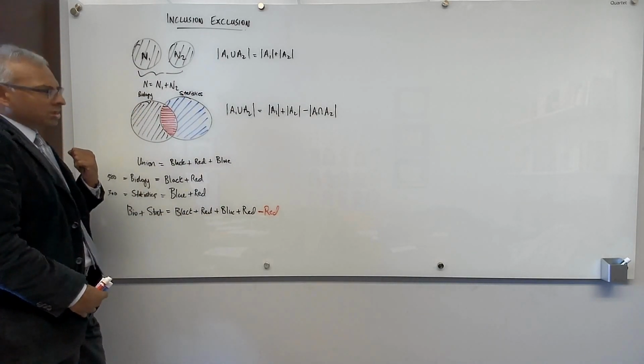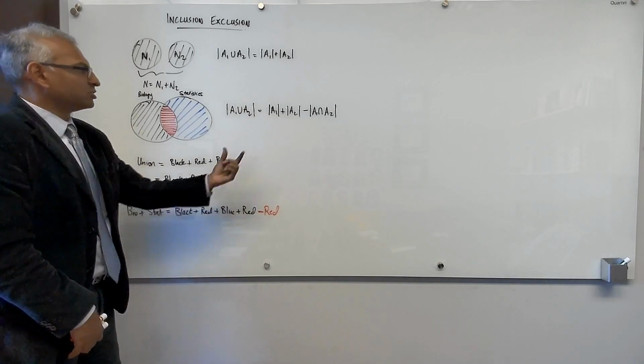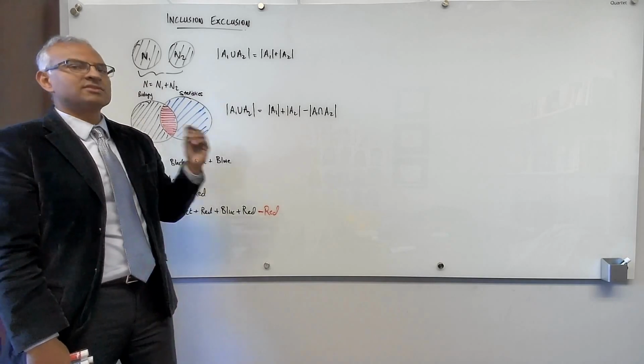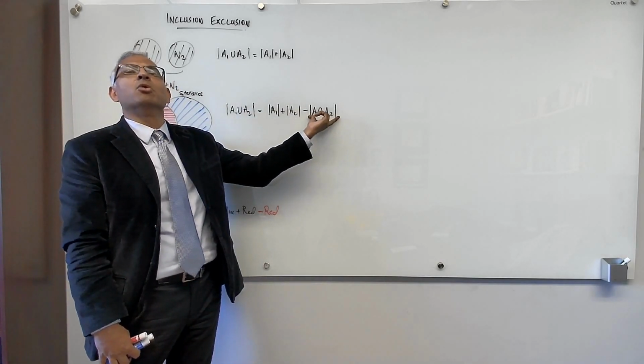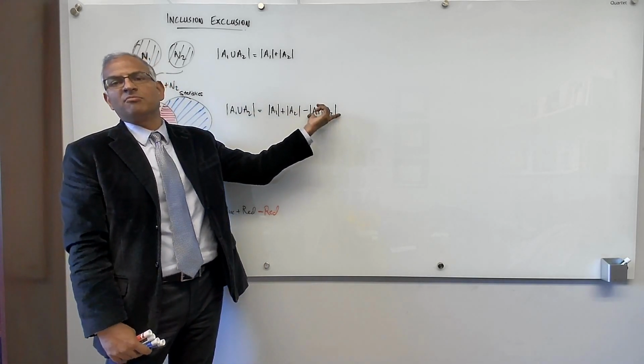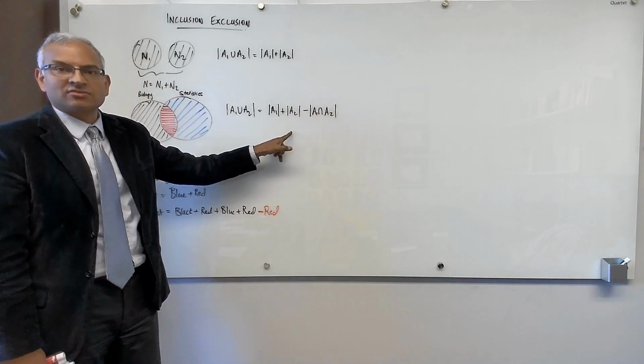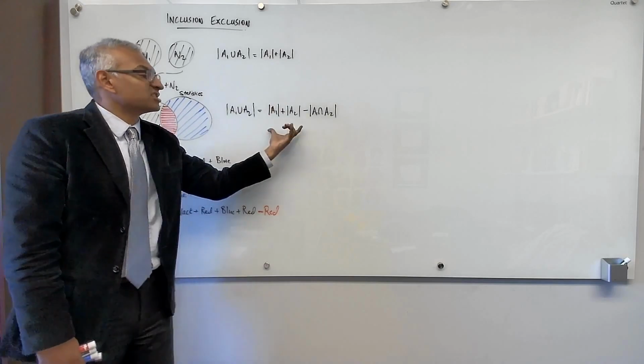So, as stated, the problem cannot be solved. How many books in all? I would like to take 500 plus 300, which is 800. But now I need to subtract the red region once. So I need to know how many books are in both bio and statistics. I need to know the number of biostat books. Actually, the earlier sum rule is a special case of this, where the intersection is 0. So this is more general.